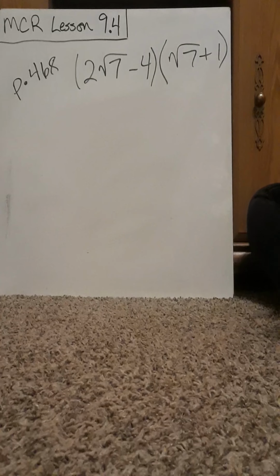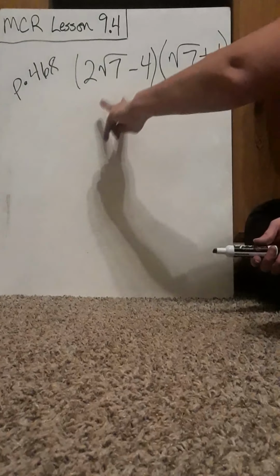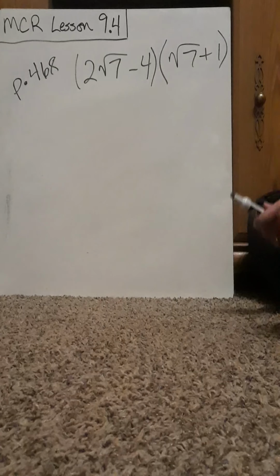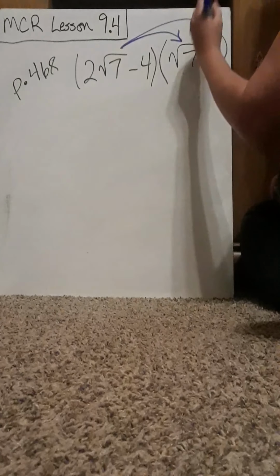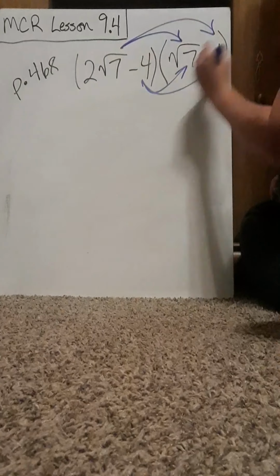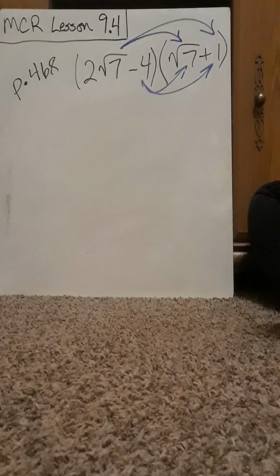So this is what we call a 2 by 2 multiplication. You're multiplying 2 terms by 2 terms. This looks like a FOIL problem, right? Typical FOIL. Again, the only difference is that it's got radicals in it, but that's okay because you know how to work with radicals now. So just FOIL this the way that you would FOIL anything else. Multiply your first terms, your outside terms, your inside terms, and your last terms. So there's 4 multiplications to do here.